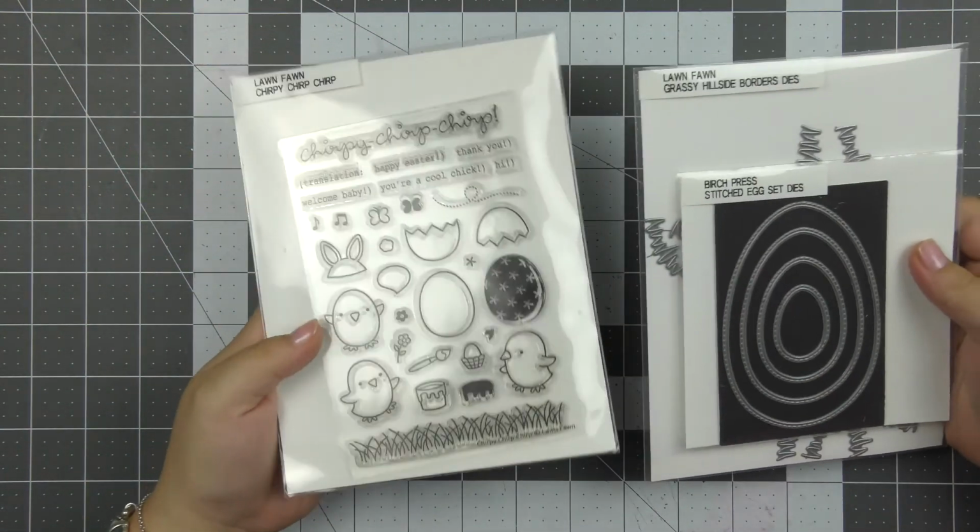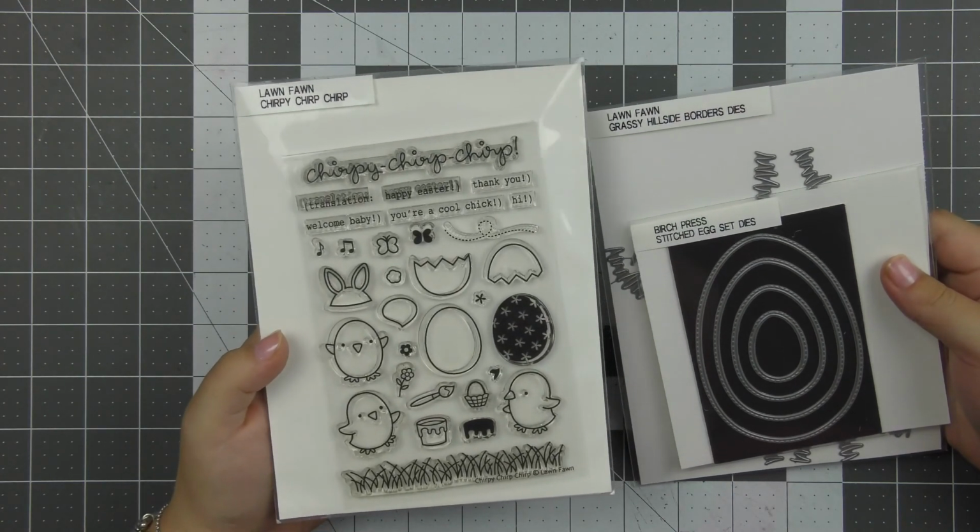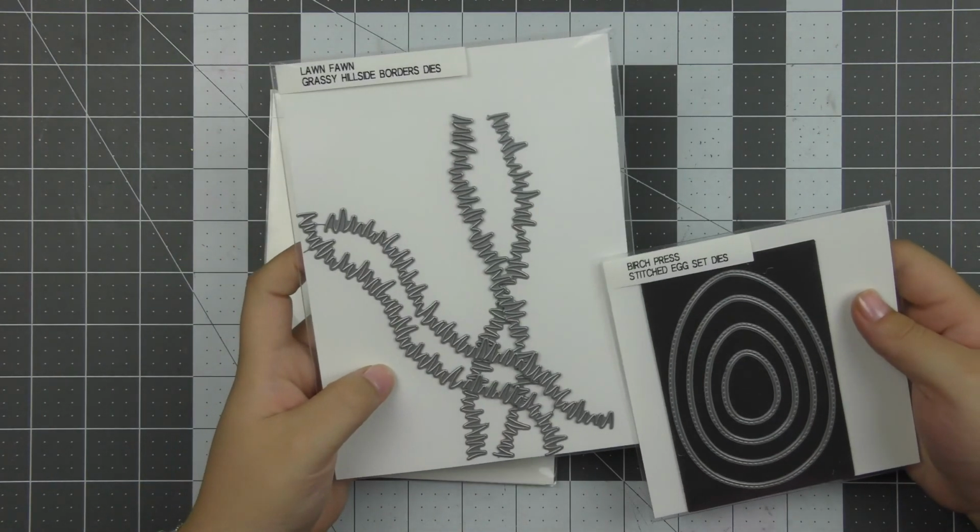Here today for Craftie Cafe, and for today's project I'm going to be creating a very simple Easter card.